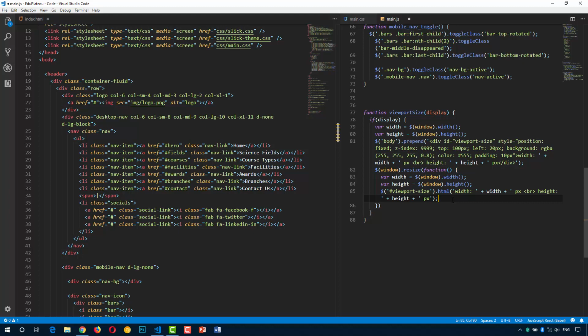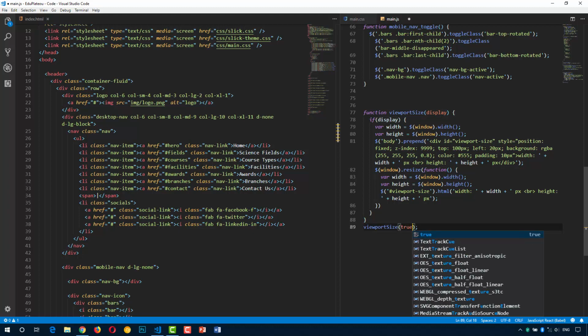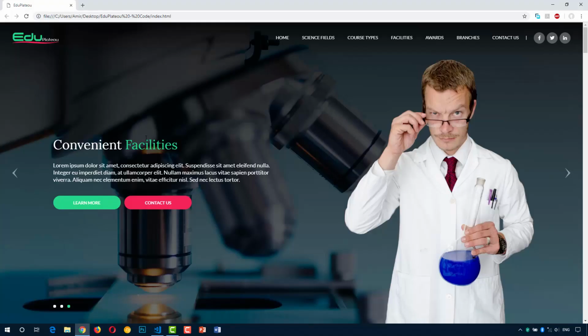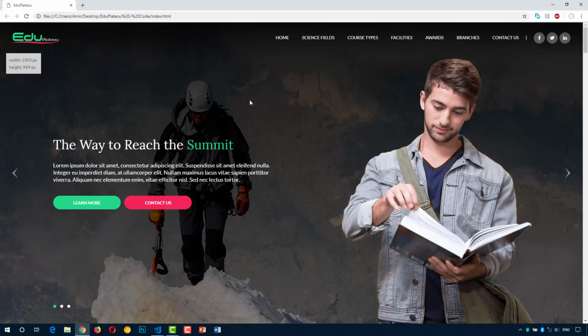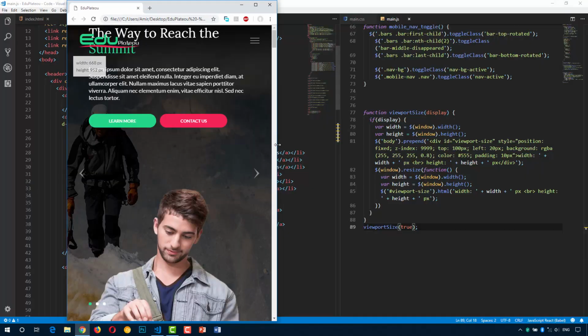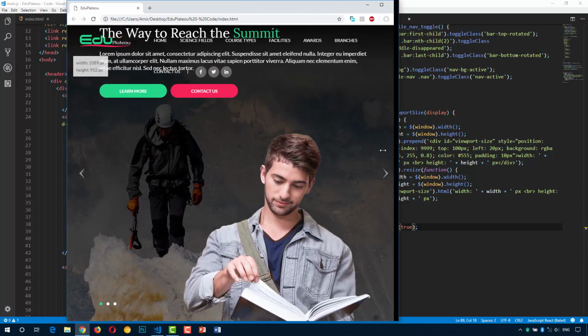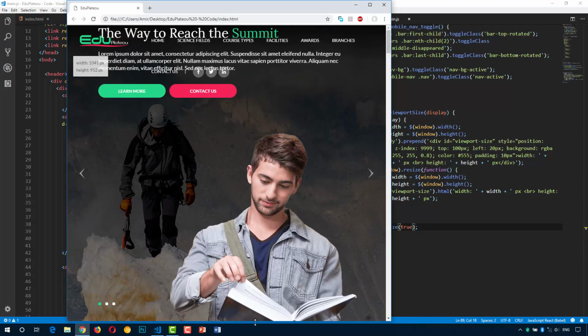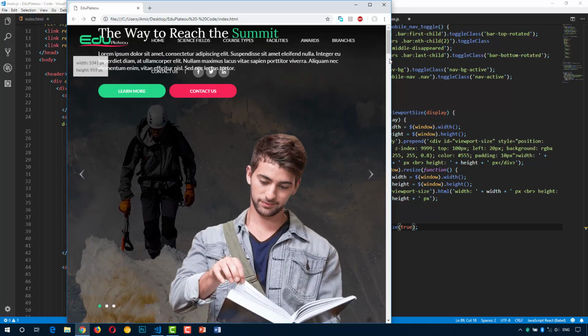OK. Now copy the function name and paste it below, then change display to true. Let's save and check. Yeah, it works. Let's resize the window and test if it works correctly. OK, great. Our function is ready and working.